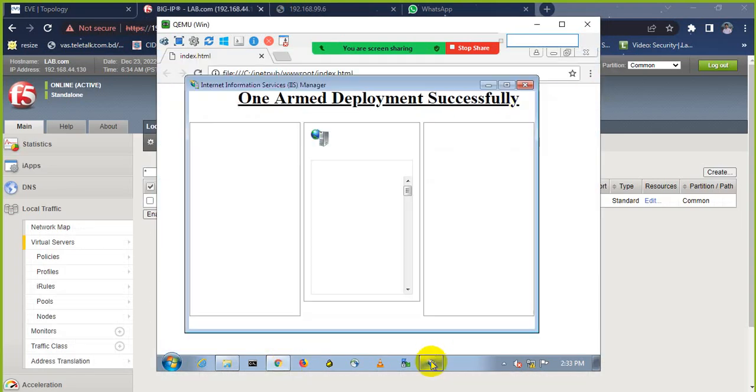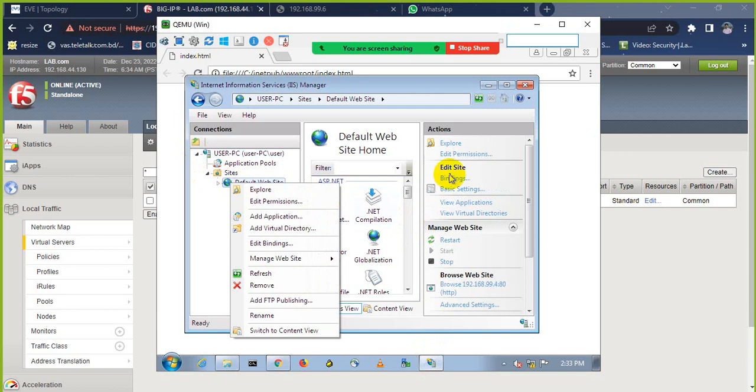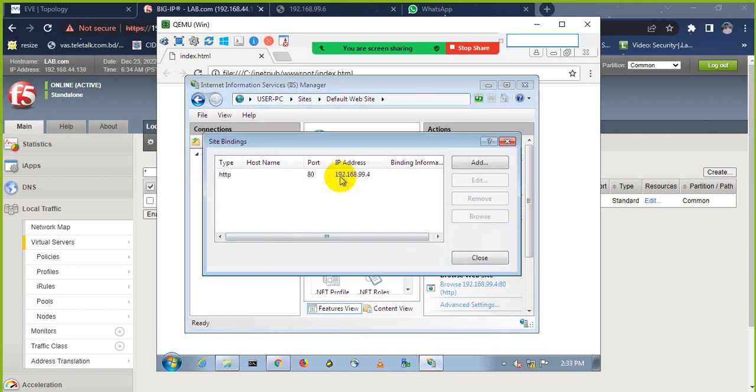So the second thing, maybe here is some issue. I have not configured it. Click on Edit Binding. No, this 1990 is okay.